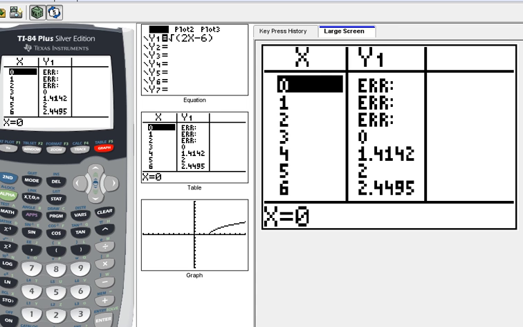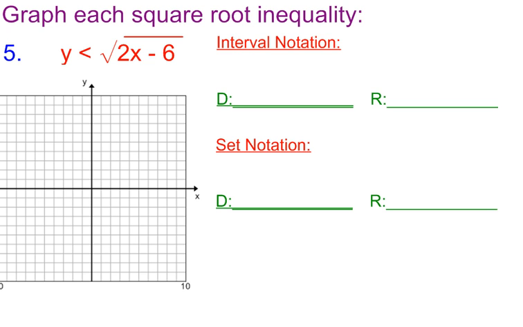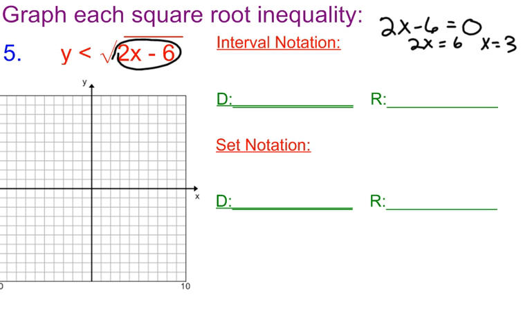So now what I want to do is make sure that my graph actually starts at 3, 0. When I look at the graph, it looks like it is, but just so you have a backup, here is how you know where your graph starts. You take what's under the square root, so mine would be 2x minus 6 for this problem, and you set it equal to 0. Whatever I get for x here is my starting point. So I'd add 6, divide by 2, and I do get x to be 3. So 3 is where my graph starts. That's my starting point. So 3, 0.